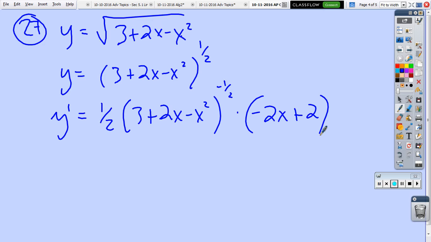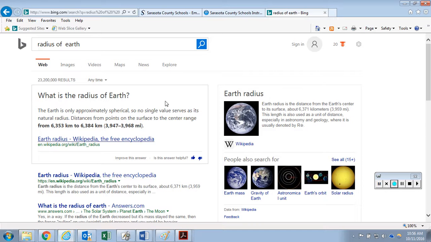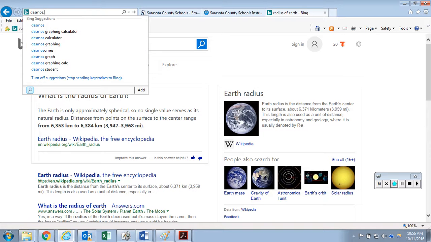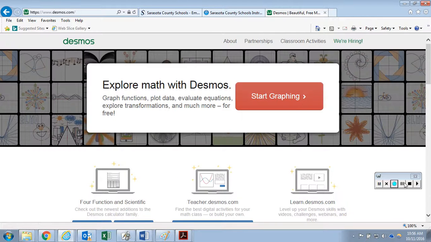Can you go like that? Let's look it up. Did you graph it? We had to memorize it last week. Oh, for everyone, let's go ahead and have a look. I remember the main one. Why were the radius of the Earth? For advanced topics.